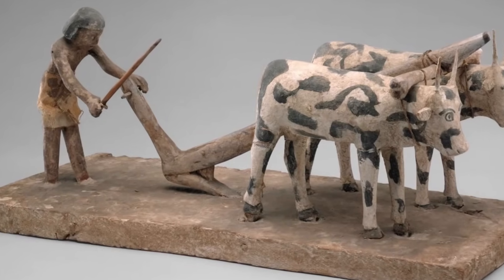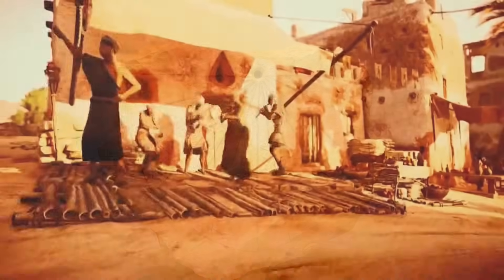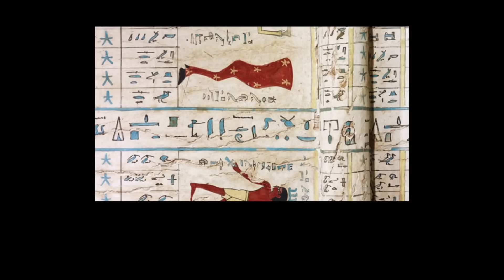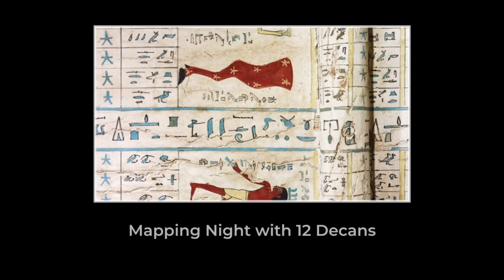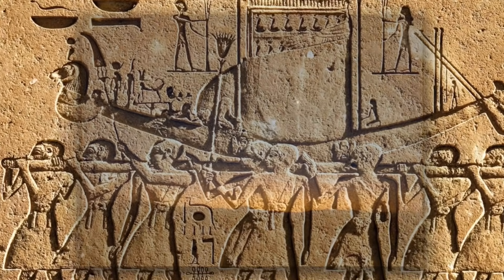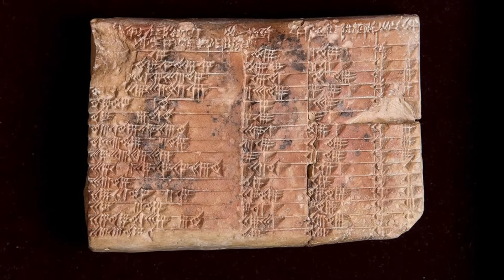The rhythm of daily life, from temple rituals to fieldwork, followed the steady beat of these hours. Artifacts from this era, like sundials carved with 12 marks or water clocks etched with star names, show how deeply this system shaped Egyptian society. The priests' calculations, tied to the decans, allowed them to predict dawn, schedule ceremonies, and announce the arrival of the new year when the star Sirius rose just before sunrise.